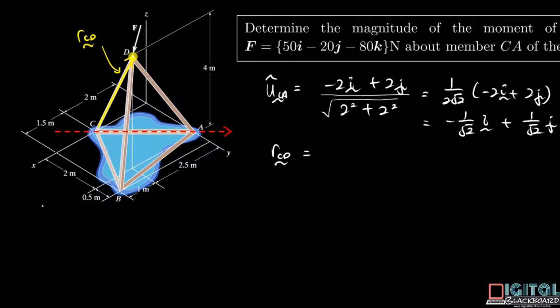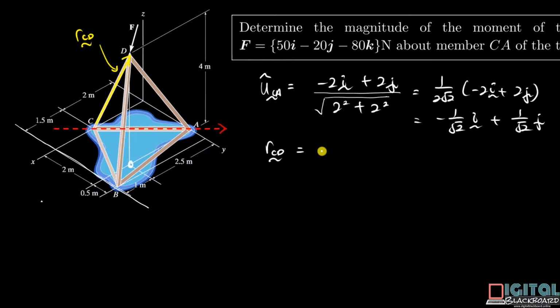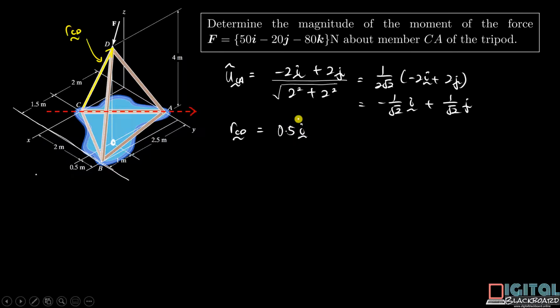Now look carefully, the projection of this point D here on the xy plane is actually this point here. And originally the x coordinate is at a distance of 1.5 meters from this line here. But it ends up at a distance of 1 meter from the same line, which means that it has moved in the positive x direction by 0.5 units. So we say that is 0.5i.